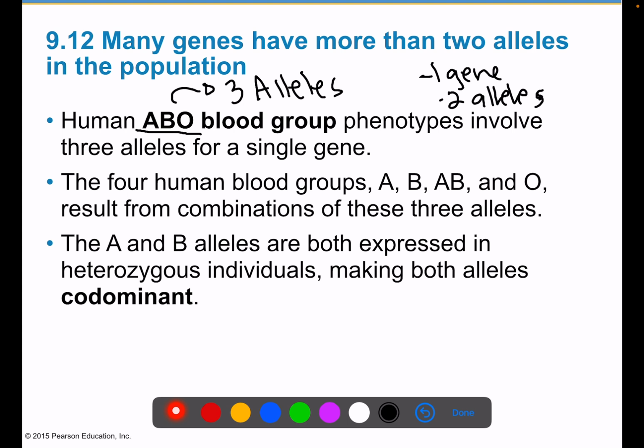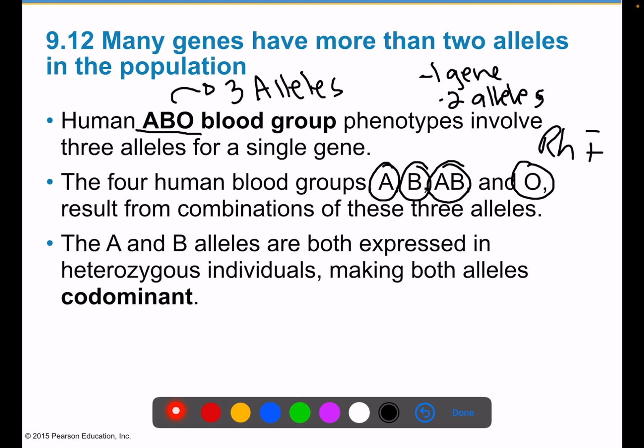Here you have one gene with 3 alleles. So that's going to be a departure of Mendelian genetics, and it's going to give us totally different outcomes. If we were looking at the phenotypes that people can have, they can have A-type blood, blood type B, blood type AB, or blood type O. And we've left off the Rh antigen, the negative or the positive. That's a separate gene. That would be like a dihybrid cross.